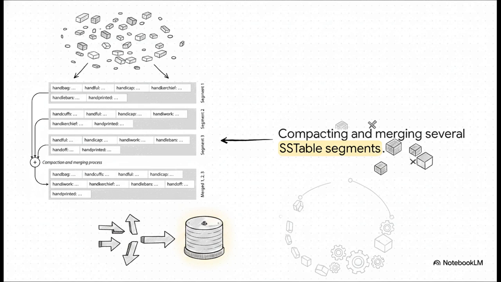Because both files are already sorted, the database just looks at the first item of each file, copies the lowest one over, and repeats. Now, if the same key appears multiple times across different segments, meaning someone updated a record, the database resolves that overlap by only keeping the most recent timestamp. It just throws away the old, obsolete data, which keeps everything clean and frees up precious disk space.